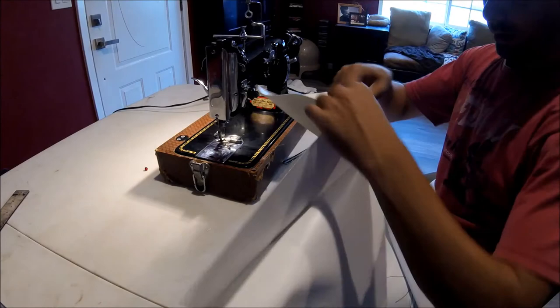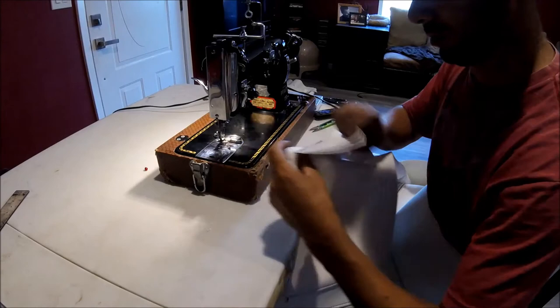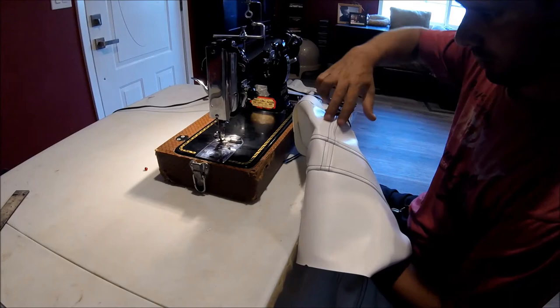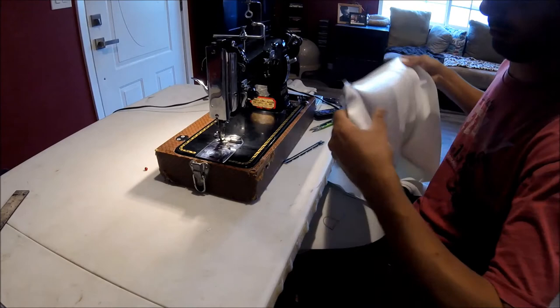Alright, so I just finished the first stitch on our top panel. And I started looking at how it all goes together. The original one actually did a French seam with a double stitch, just like I did in the middle of this thing. So it's got the twin stitches there. But looking at how this thing actually goes together in the boat, that seam, the top of it at least, isn't even visible in the boat.